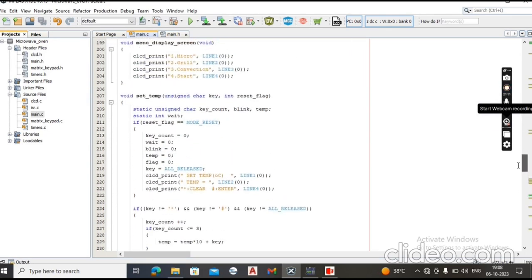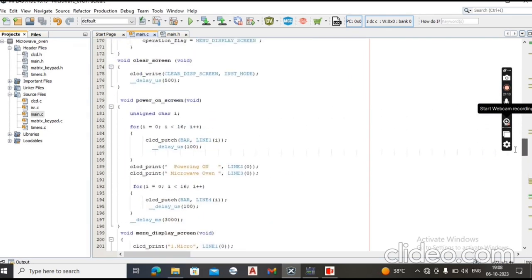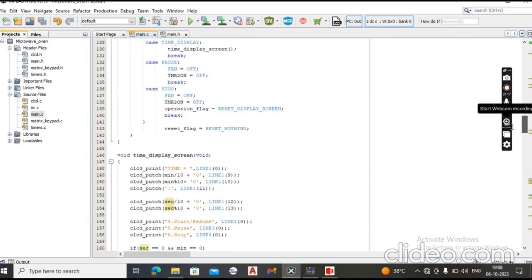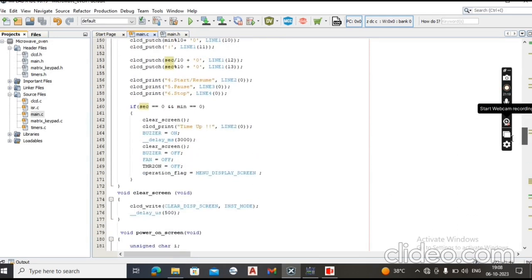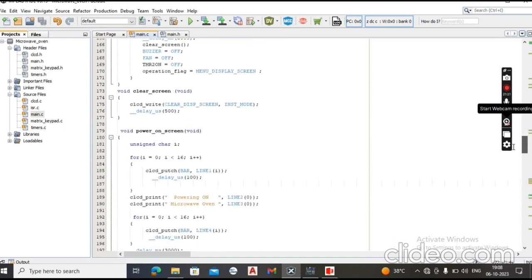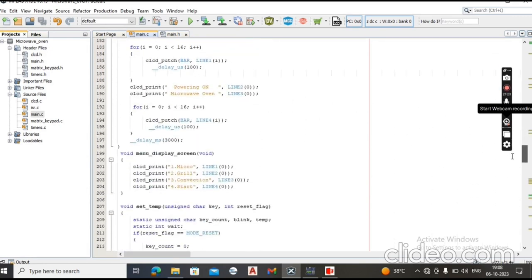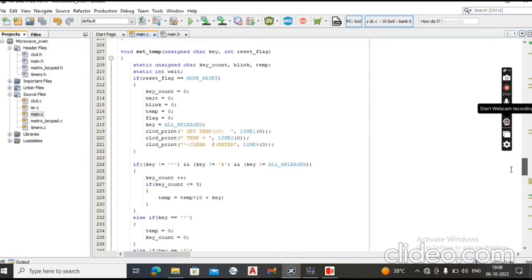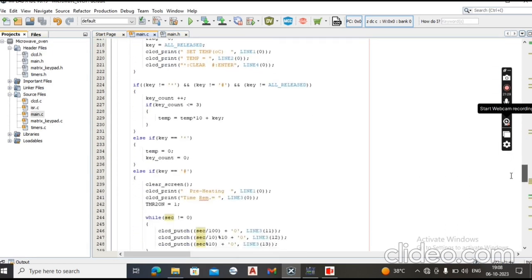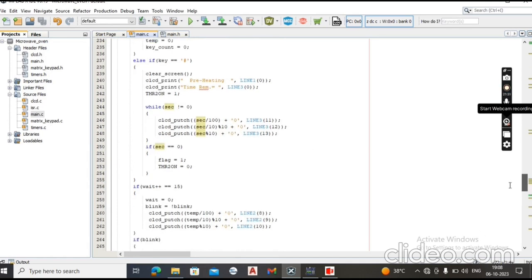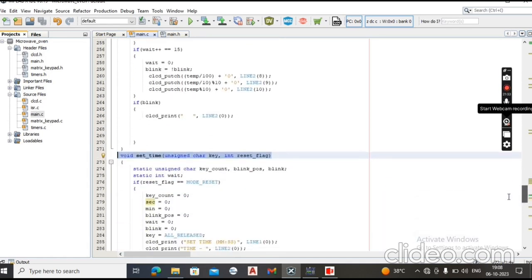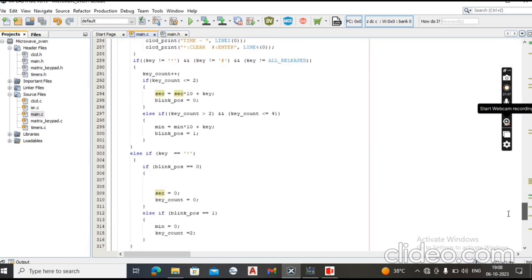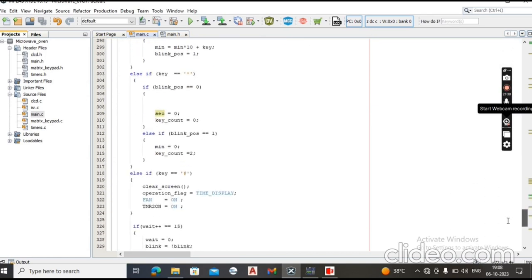Here we can see the while loop function.